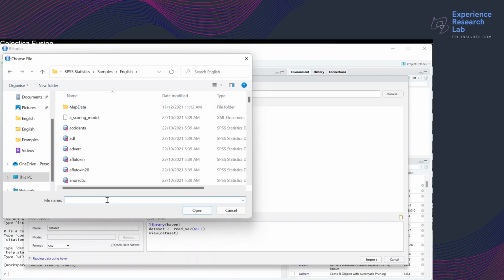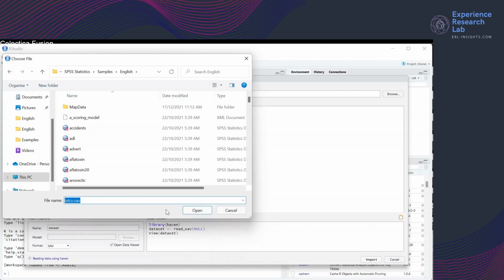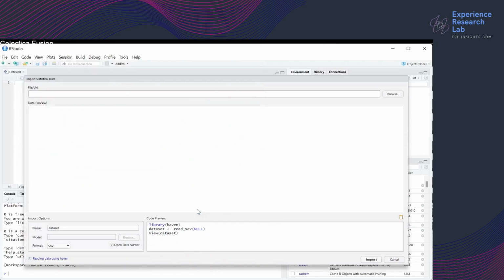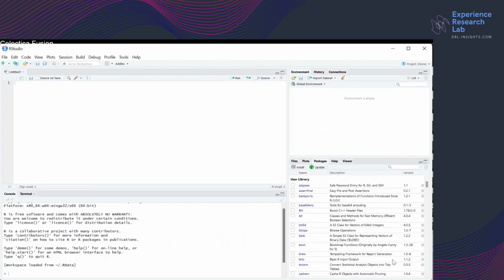File name is telco, selected, open. It's retrieving preview data. This is the preview of the dataset. To import, I click import, but again I'll click cancel because I want to show you how to get the dataset with the third option.